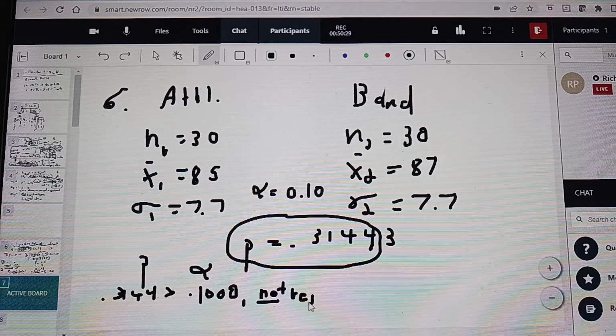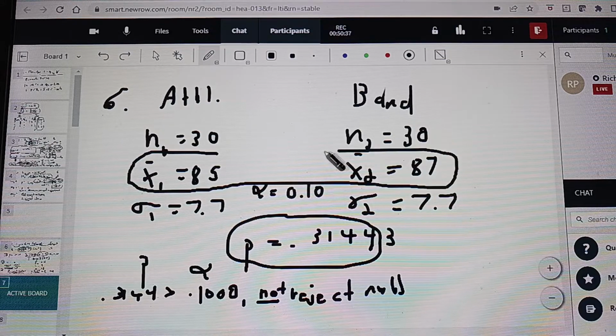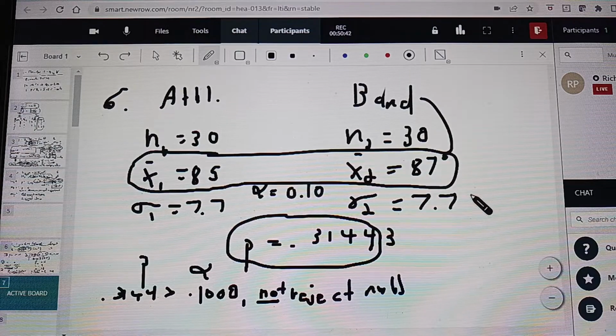Do not reject the null. That's saying that these two sample means are not really all that different. They're slightly different, but not significantly different. Somebody might say, oh, the band is better because their average is higher, but it's only a slight difference. And these are just one sample in one moment in time. If I did it again tomorrow, I might get completely different answers. So you need to have a significant difference, which will make the p-value get really, really low, in order to really say the band is better.